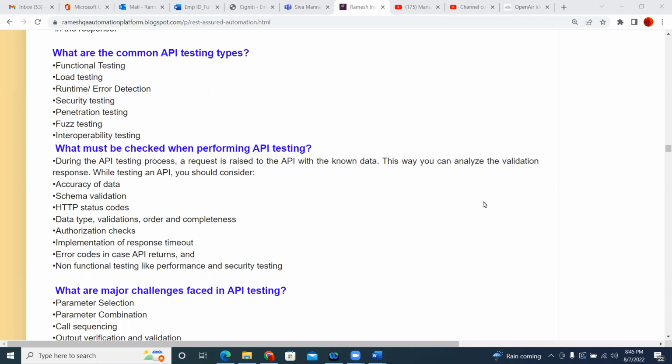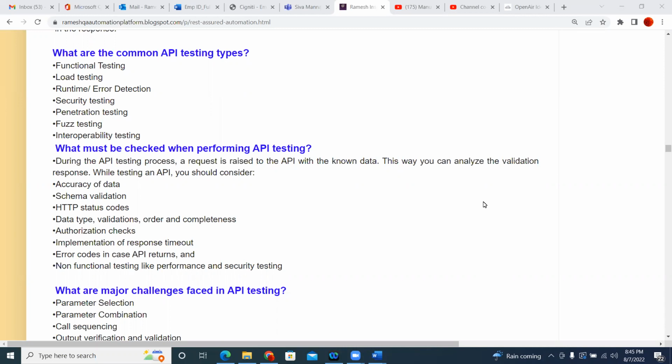Whether you're able to read the data from the server, that's a GET method. Create means you need to post something, so the POST method will help you to create something.